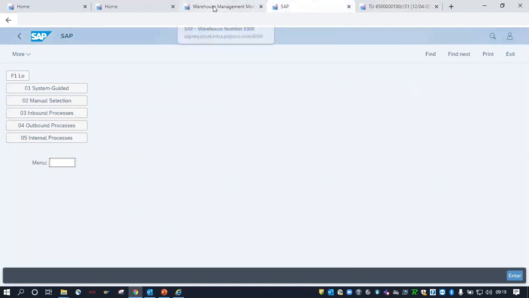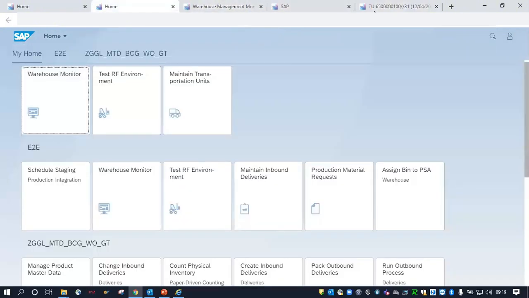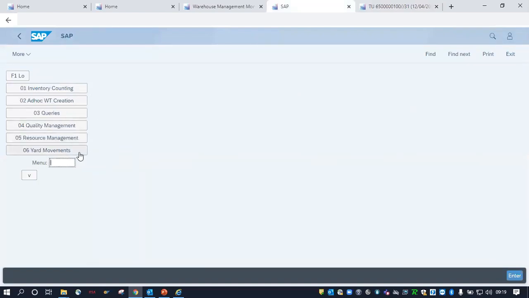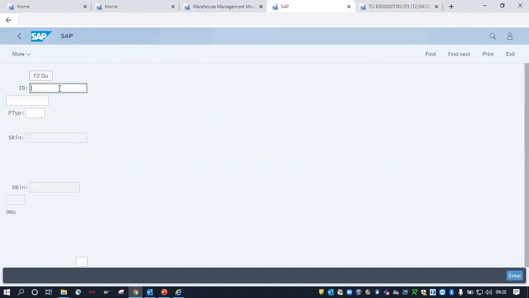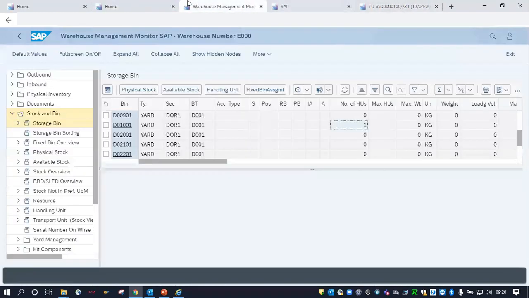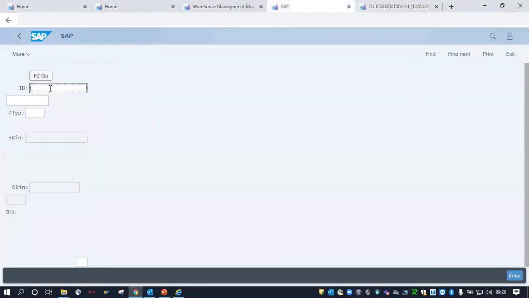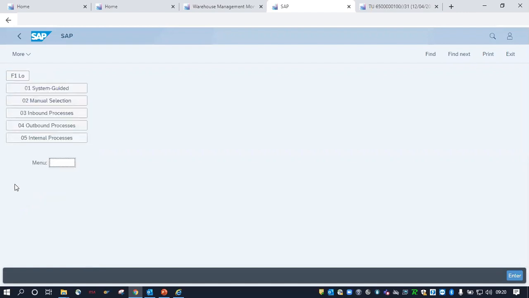And then the opposite, unfortunately I've not got an outbound delivery to show you. You do the outbound process onto the transportation unit, and then once it was complete, you can just do the opposite. So you have movements. So this time, DO1. So automatically put your transportation unit again, automatically comes up with the door. So we're putting it back to the checkpoint now because it's leaving. So this is at the gate now.